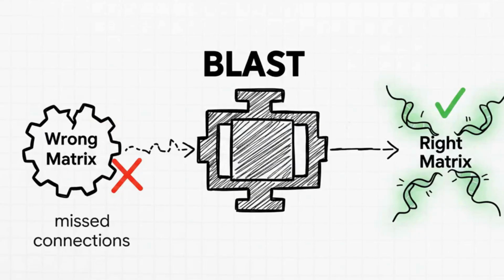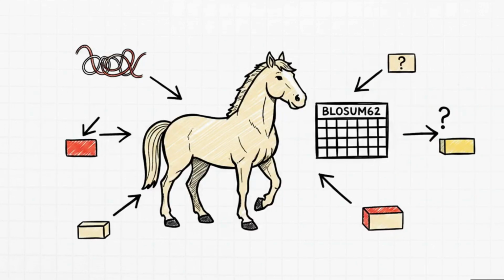And believe me, this isn't just some academic trivia. When you run a search in a tool like BLAST, the scoring matrix is the engine that drives your results. If you pick the wrong one, you could miss important evolutionary links or get results that just aren't statistically sound. Getting it right is key to turning a sequence search into a real discovery. So, here's the bottom line. Your choice of matrix really depends on how similar you think your sequences are. But if you're not sure where to even start, BLOSUM 62 is the safe, reliable, all-purpose default for a very good reason. It's the trusted workhorse of sequence alignment.